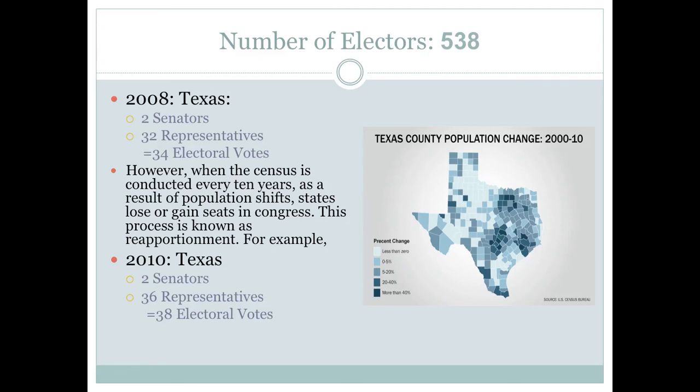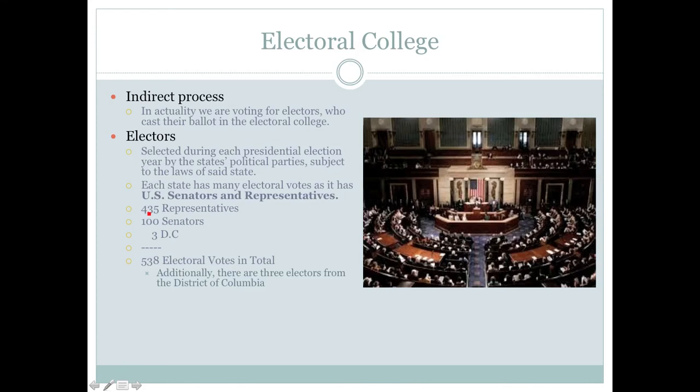Now, does this affect the number of electoral votes that we have now? Yes. Because remember, the number of electoral votes that a state has is based on the number of senators and representatives that it has. So if we have more representatives, then we have more electoral votes now. And so we went from 34 electoral votes to 38 electoral votes. And I have a question for you. Do you remember that I earlier said that this number, the number of representatives, does not change overall? Just the number that each state receives can change?